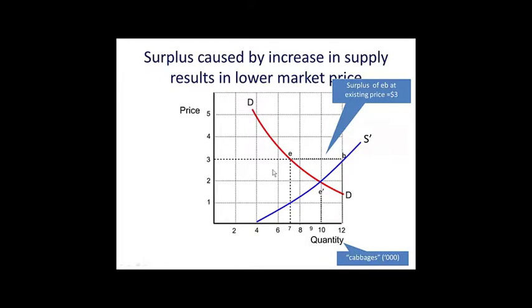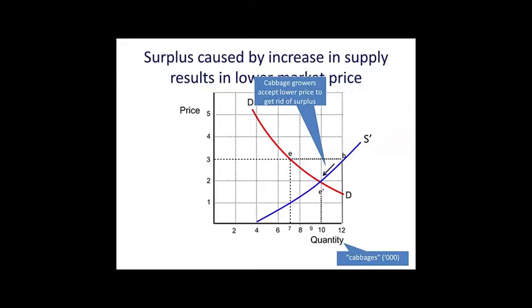Is this something that could stay on? Is it something that could maintain into the future? Well, no, because when there's that surplus, cabbage growers will want to get rid of the excess and they'll be prepared to lower their prices to get rid of the surplus. And as prices fall, so buyers become more keen to purchase because there's this inverse relationship moving down the demand curve from E to E prime. And eventually that surplus will diminish down to nothing and the market will re-establish at E prime.